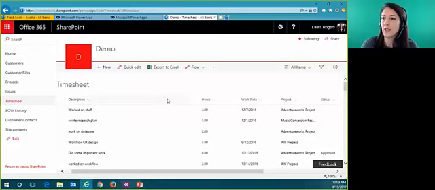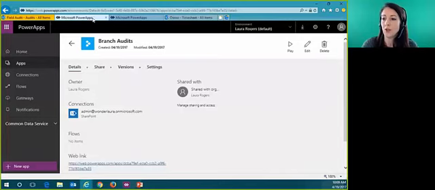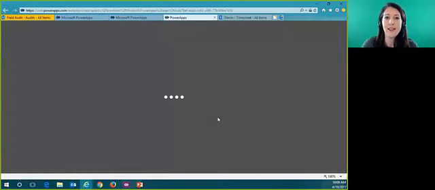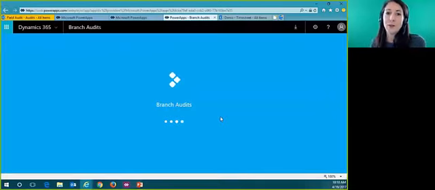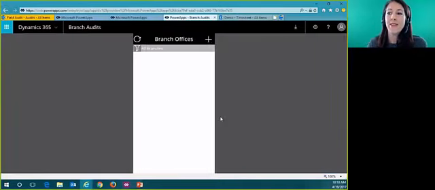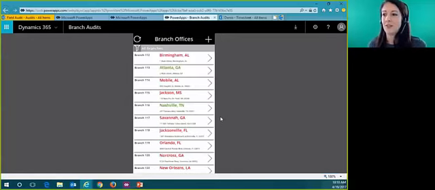So what does it look like to fill out a Power App? First of all, I'm just going to go to a web link that I have, and towards the end, I'm going to show you how you can obtain the web link, and I'll show you how Microsoft provides it out of the box for that experience, to be able to quickly create an app out of a list, and then for the end user to be able to get to that app, and how to just get this URL.